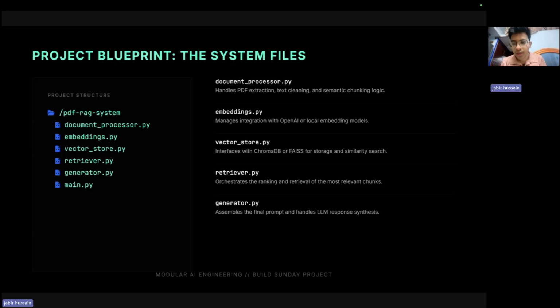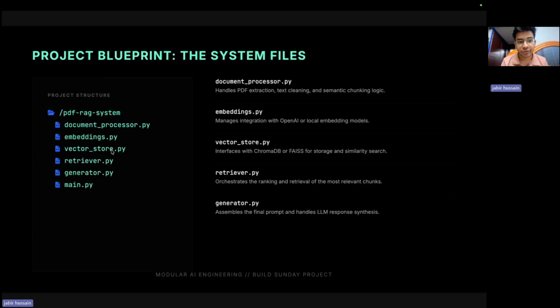Now let's talk about the structure of our code and what each file does before we even start coding. I have a prompt, I'll give it to Anti-Gravity and we'll see how this application works. Our application name is pdfrag system, and in that we have main.py. Main.py is responsible for calling the whole application. It is the entry point of our API. Document processing is responsible for extracting text, cleaning and creating chunks. After that we have embedding.py, which is responsible for converting my chunks into vectors.